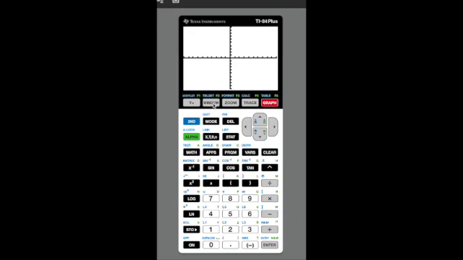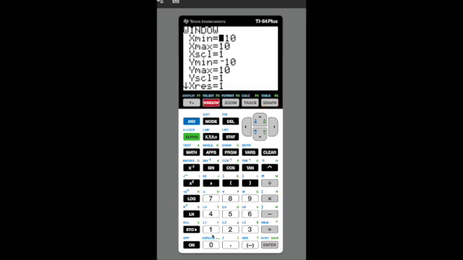So we need to adjust our window. And so what makes sense for this? This is DVDs, so we're going to kind of guess around. I'm guessing the DVD price is anywhere from $0 up to $20, and then my tick marks are by ones. And then how much revenue am I going to make from that? Again, just guessing and checking because I can adjust it if needed. My minimum revenue is $0.